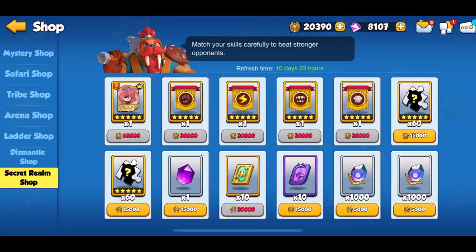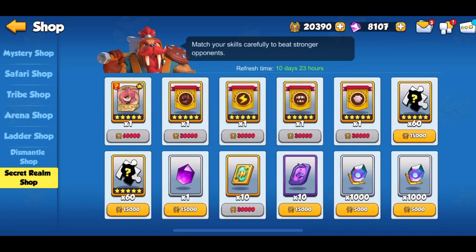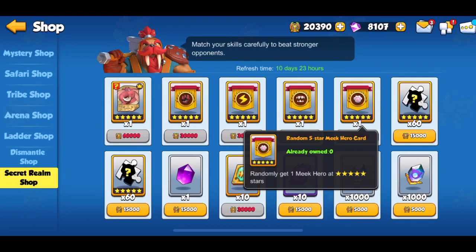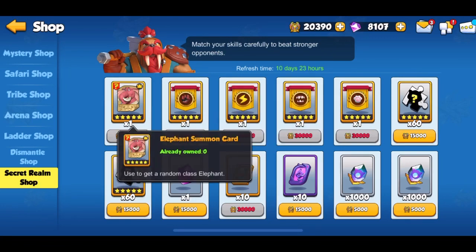For the Secret Realm, I think this is the first time I'm actually looking at this to see what I can get. I'm probably not going to shoot for the elephant here. I'm probably going to go for these advanced summons cards in terms of deals. It's 10 summons for the price of 1 hero here. I can get 20 summons for one of just choosing a meek 5-star. And then heck, I can get 40 for the price of summoning an elephant.